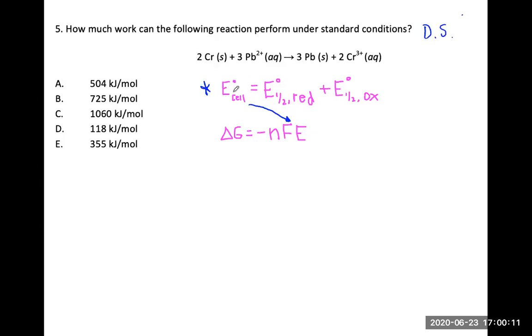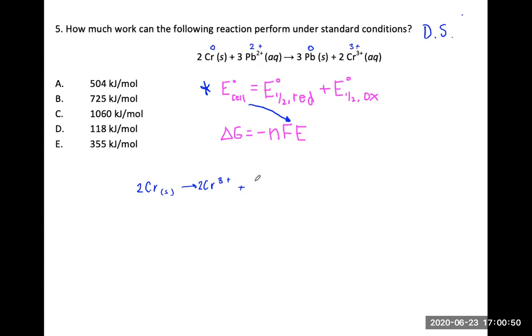So let's go ahead and assign oxidation numbers to our reaction so we know what's changing. This is really easy because our neutral metals will be 0, and then the others will be the charges. We can see that the chromium is going from 0 to +3. It must be losing electrons, getting oxidized. We can write that half reaction here. And it's nice they actually already balanced it for us, so we can keep those along.